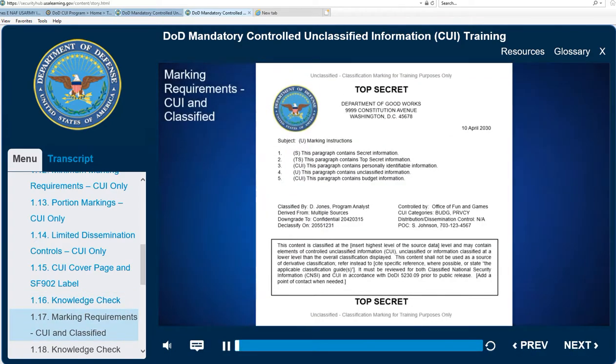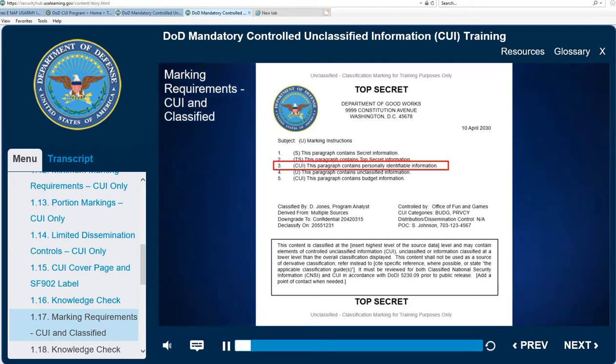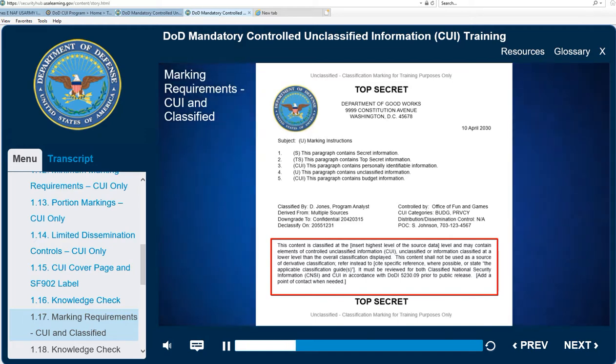The CUI markings in a commingled classified document will appear in paragraphs or subparagraphs known to contain only CUI and must be portion marked with CUI. CUI will not appear in the banner or footer. An acknowledgement must be added to the warning box on the first page of multi-page documents to alert readers to the presence of CUI in a classified DoD document.